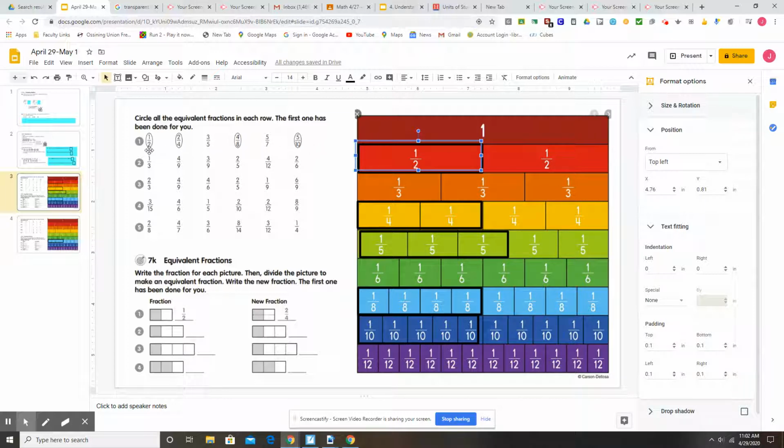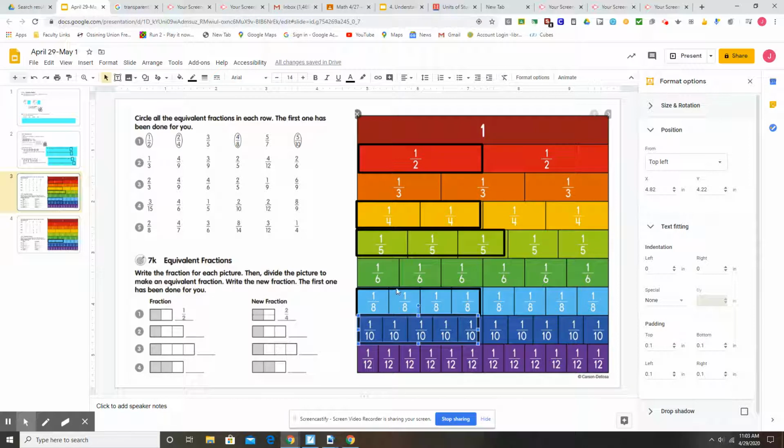So for example, I wrote a text box around 1/2. Then I made a text box around 2/4. That's this here. And if I move it, you'll see that that's that. Then I made a text box around 3/5. There's my text box. A text box around 4/8. There's my text box. Now I didn't have sevenths here, but I did make a text box around 5/10.